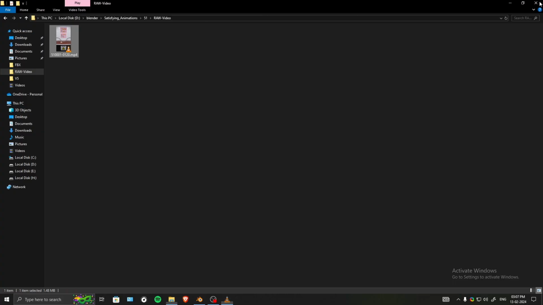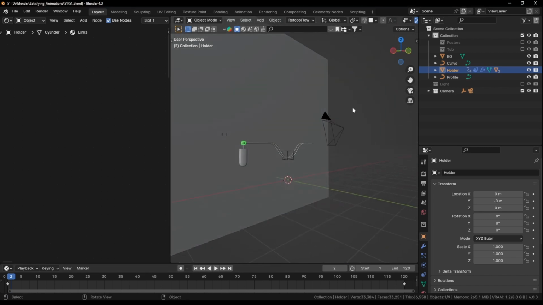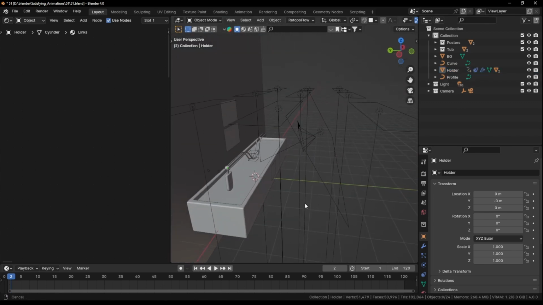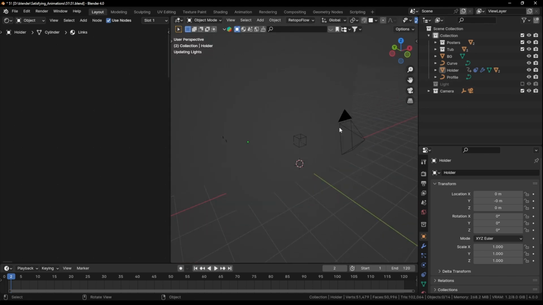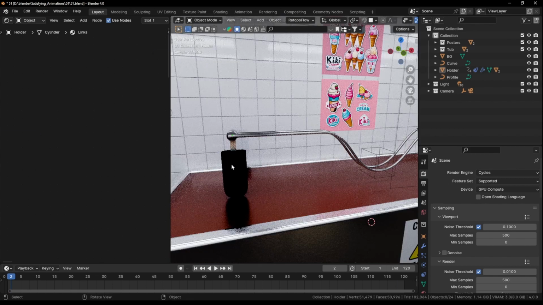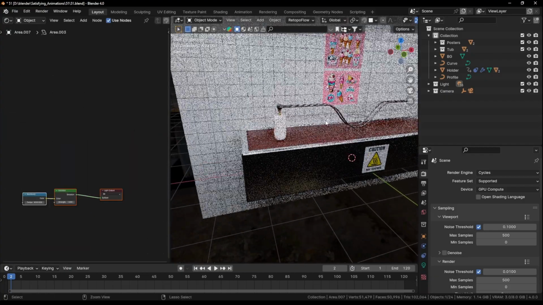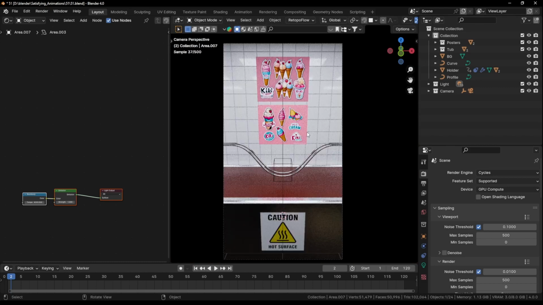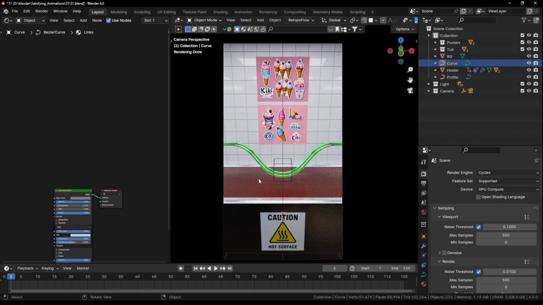So let me cut this video and switch to Blender. I hope you all can see Blender. Yeah, you can. So basically this is the whole scene. If I hide the lighting, let me go into the rendered view. I hope I'm switched to GPU. Okay, let me turn on the lighting. Right now, as you can see, there are a few elements. Let me show you from the camera point of view. From the camera point of view, you see these two posters, this wall, a tank, and this curve.